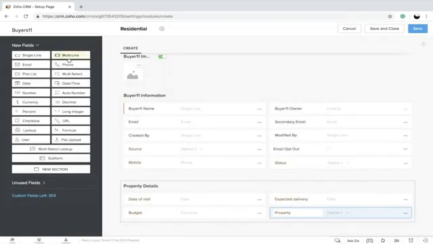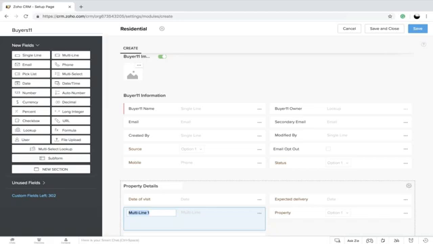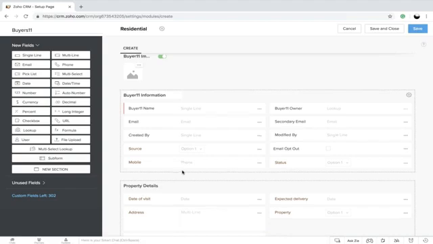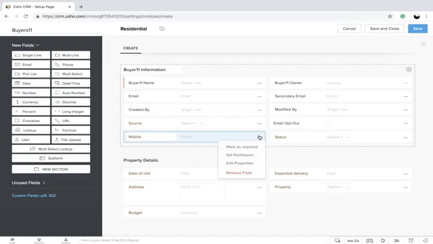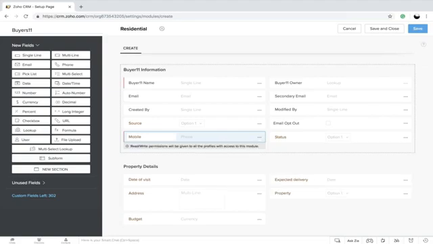So you can also add a multi-line for the address for the purpose of getting the address. So you will be able to add different fields inside your module, and also you can edit the properties and set properties for permissions for different fields inside the module. Say I just want to make certain fields required, I can just mark them as required and make them mandatory.